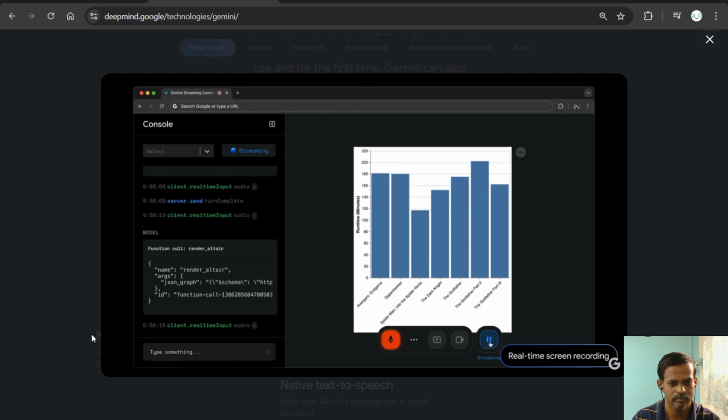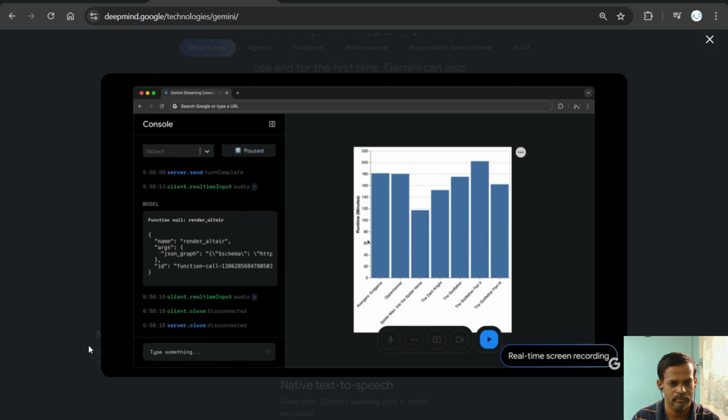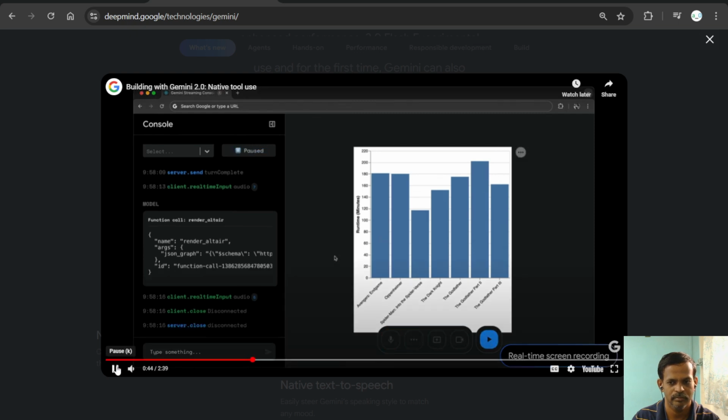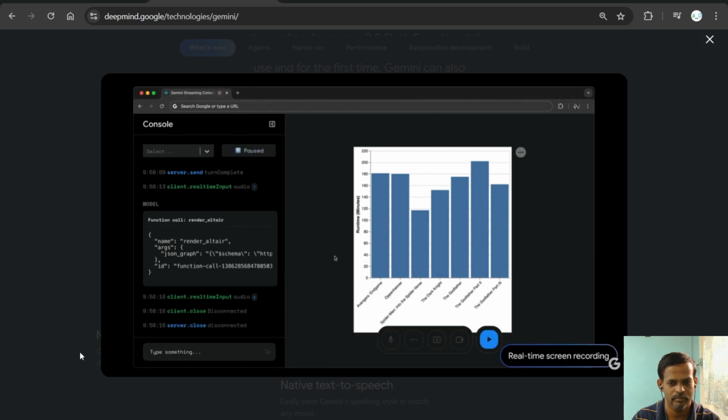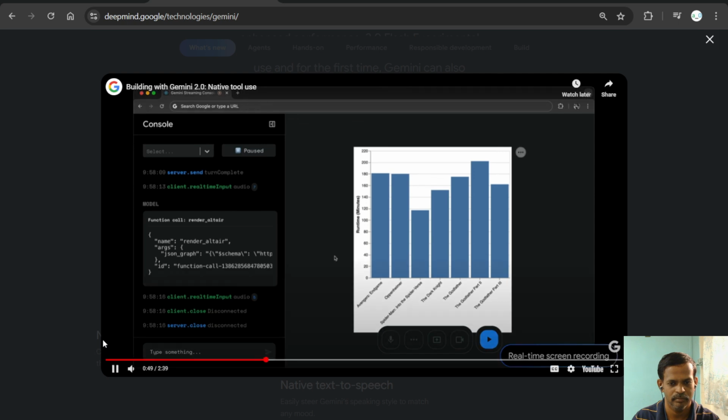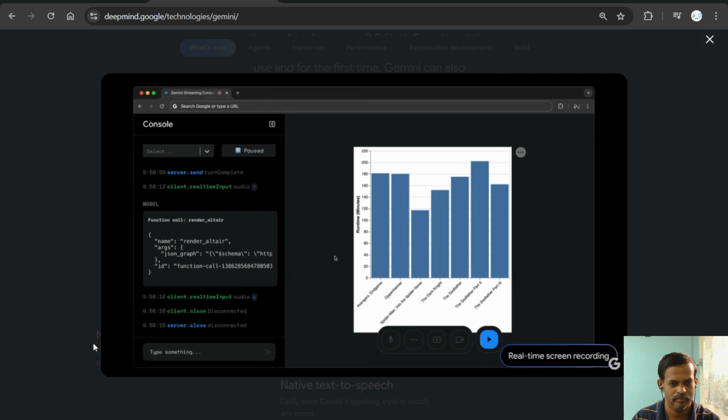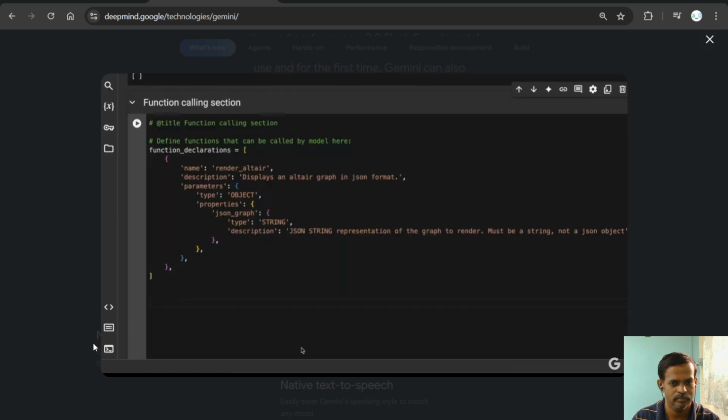Notice how quickly the model responded. That's because this is powered by our new experimental Gemini 2.0 Flash model. It's able to search and code while you interact in real time. One really neat thing about this demo is how easy it is to set up the graph renderer. All you have to do is describe what that tool does, like this. And the model, using the simple description you give it, figures out how to render graphs all by itself.